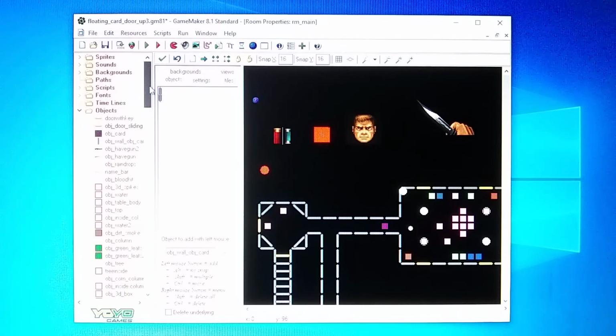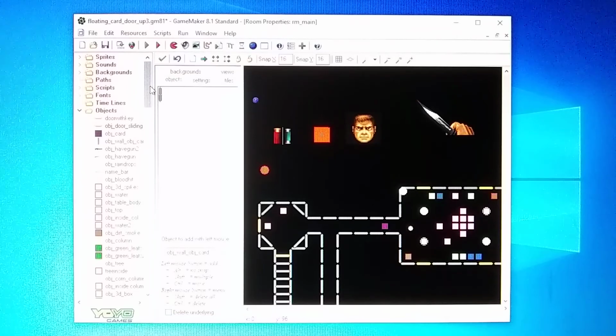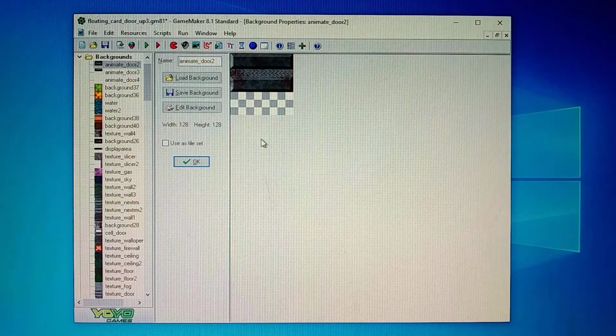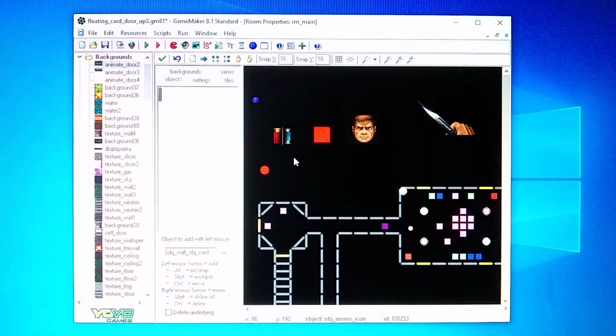That's how you do the floating card and the sliding door going up to the ceiling. And if you wanted to go the other direction, go down to the floor, then you would just, like I said, cut this and make it go down instead of going up. So just cut the images from the top to make it go to the bottom, and you can have the door going down instead of going up. Same concept. Alright, thanks for watching.